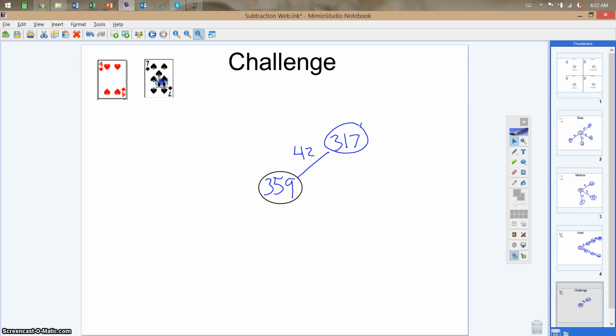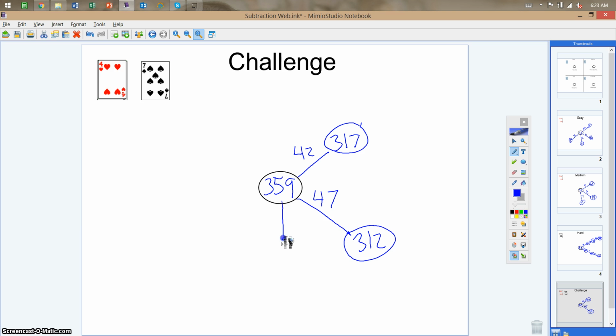But I need to draw 2 more cards. This time I drew a 4 and a 7, so I could take away 47 or 74. So I'm going to take away 47. 359 minus 47 is 312. Again, I could continue making lines around the 359 and subtracting, or I could continue my lines from the numbers that I've already taken away to continue my web expanding outward.